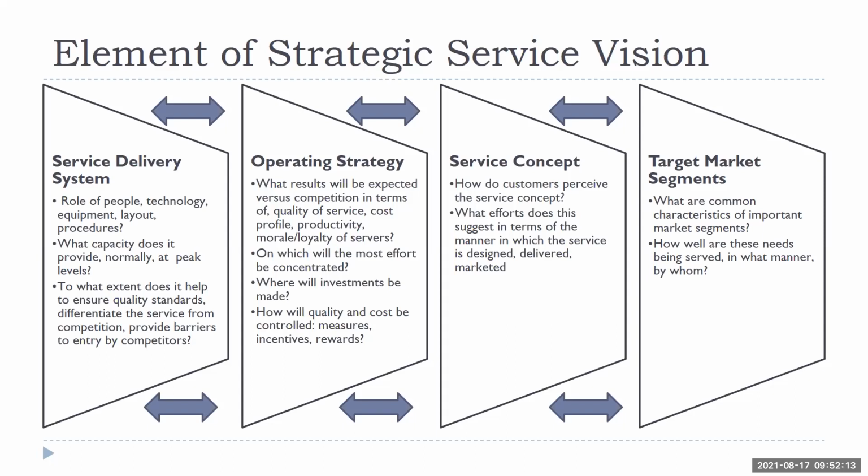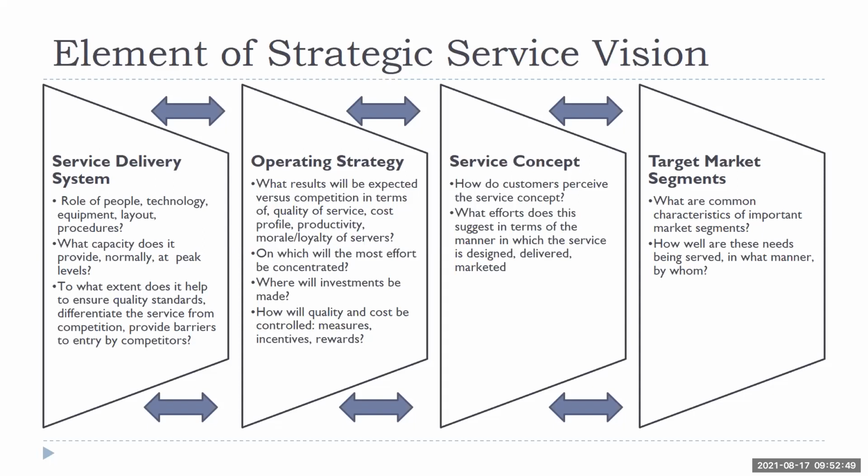So target market segment: you define the customer, and you try to find out whether competitors are there or not. If competitors are not there, very good. If competitors are there, what kind of services are they providing? Now you build your service concept. You say, these are the competitors' services; how am I going to differentiate? How am I going to communicate this to my customers? And obviously the delivery part. So these two parts are basically the marketing concept: target market segment and service concept.